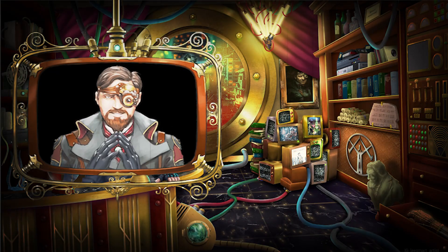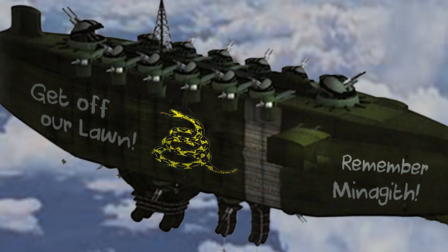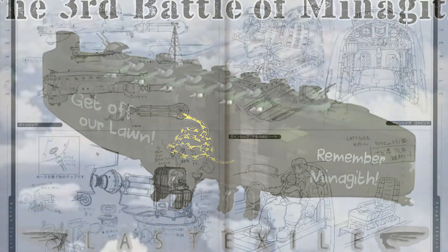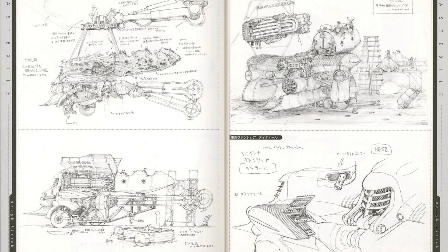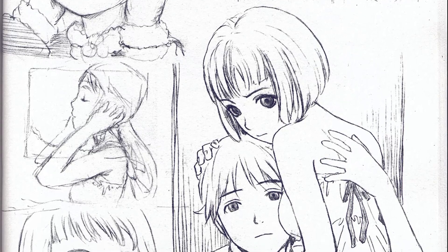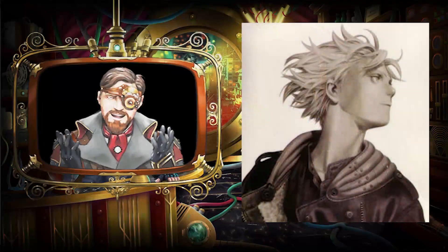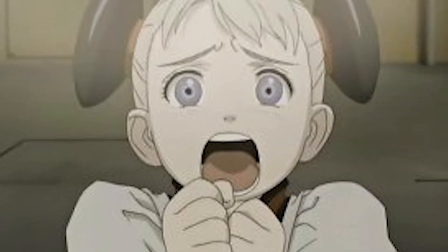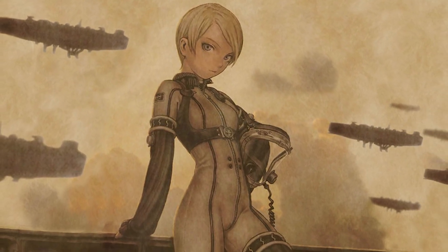Steampunk in many regards is an alternate history genre with some differences, as I discussed in a previous video. A great example of speculative warfare is Lost Exile, about which we made a whole summary and analysis. It goes into great detail on how the ships are designed, operated, and how these economically affect their respective societies. Sure, there is a hero — yes, there is a chosen one — but the hero is not that exceptional. Good, but no more important than the many pilots torpedoing the enemy fleet. What makes him special is his personality and his mission. The weakest link in this narrative is the girl who is the chosen one, but in the grand scheme of the narrative, it's a minor issue.